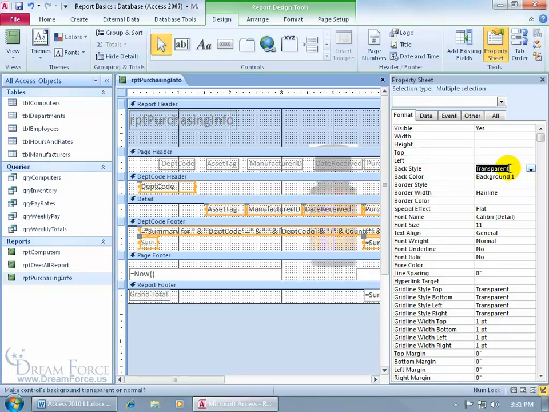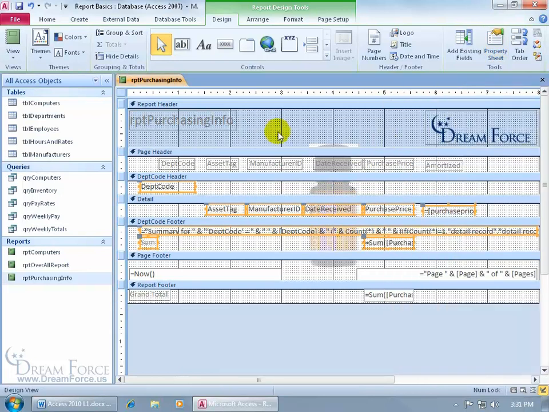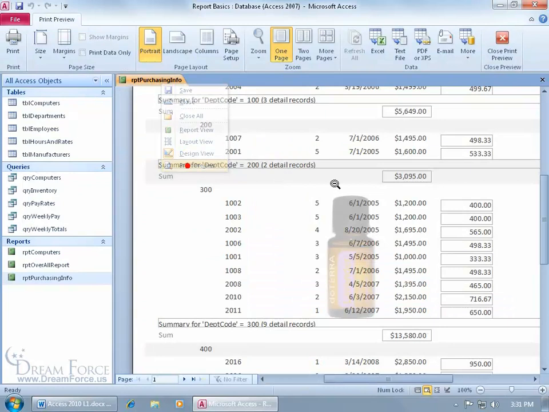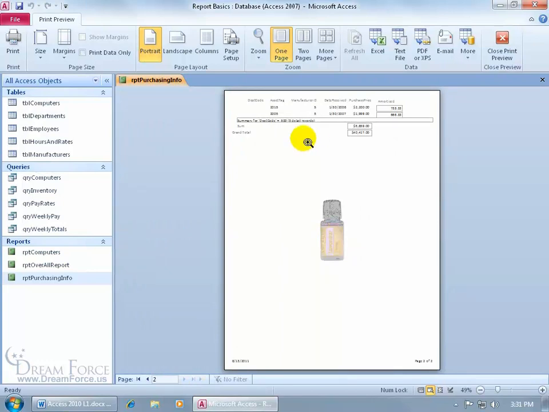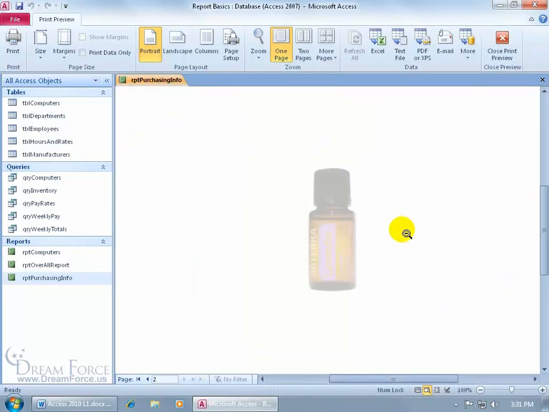In any case, let me go ahead and close out of here, and let's right click and go to the print preview and see what it looks like. Oh, fabulous. Let's go to page 2. Okay, well, let me click on it to zoom out. The data ends up at the top of page 2, but it still prints my background image on every page. Click to zoom in. So you can see it's the essential oil lavender.